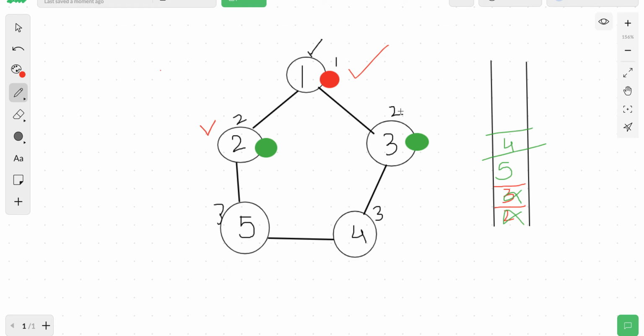These 2 nodes are also processed. So what we are going to do is go for the next level, and so we will change our color to red now. Let's pop out the first element from the front. That means cross this 5 out, and then we will check whether it is already processed or not. It's not processed, so we will check its child element, which is 4, its adjacent element. 2 is already processed, and we will mark this one as red, and we will push this 4 into our queue.